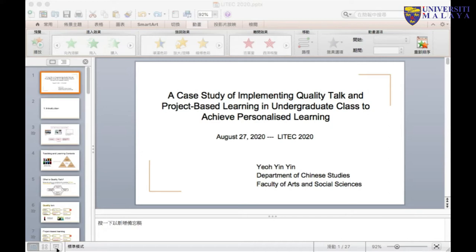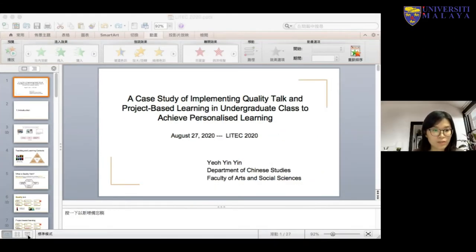So first, let me do a brief introduction on the undergraduate course that I have chosen, that is the Chinese in Classical Text. This is now an elective course, but soon in next year, in the new cohort of the curriculum, it will be a compulsory course to all year one undergraduate students. So we can say that this is actually a basic course for Chinese studies students because it helps them to learn how to read and comprehend the text in ancient time.